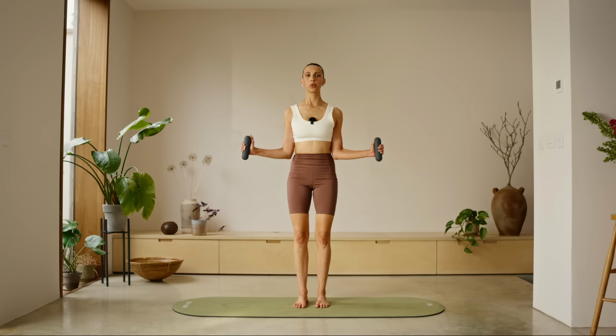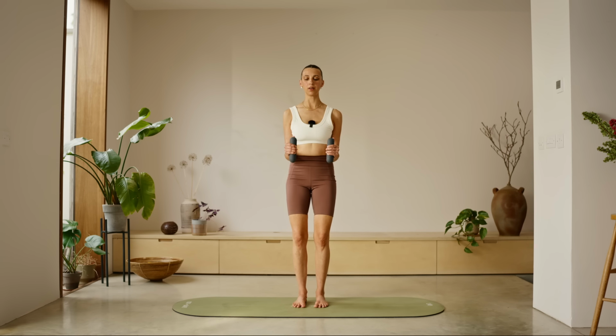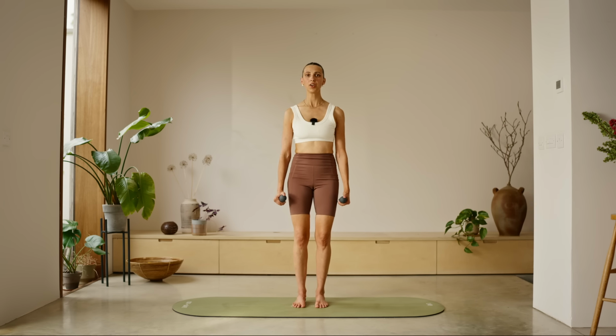Good. Breathing out. Breathing in. Wrist is in line with the rest of the arm. Knees are soft, so the knees aren't locked out. Hips are tracking forward. 3. Good, and you keep those elbows really tight to the waist. 2. And 1. Lovely. Now we go for our chest expansion, or our row back.